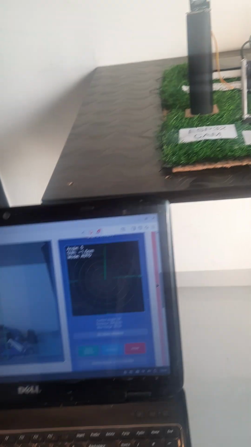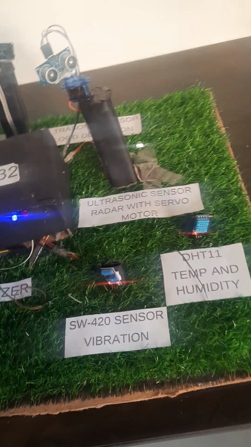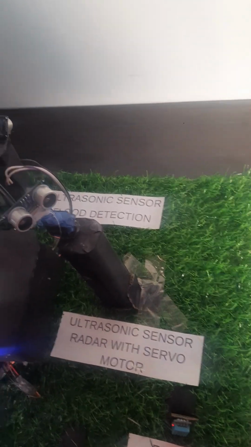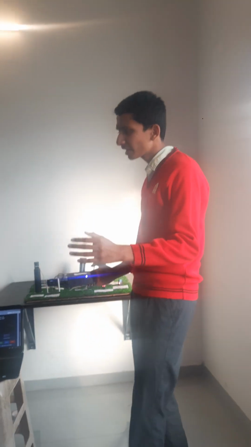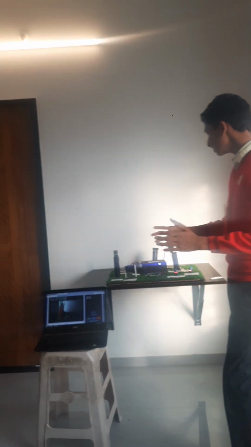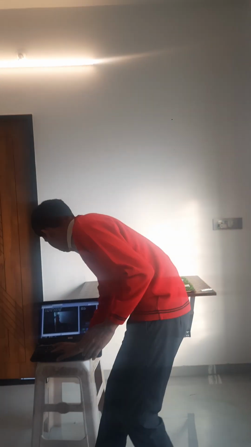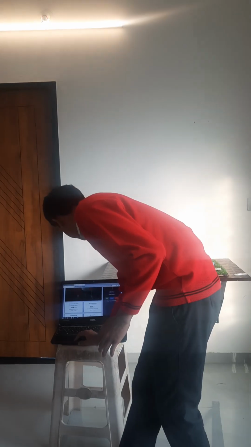So at last I would like to show the ultrasonic sensor with the flood detection system. As you know how an ultrasonic sensor works, and you know how tsunamis and floods differ. In tsunamis the water goes back, and in floods the water comes forward. So I have also defined predefined thresholds, and with the predefined thresholds it can be detected.